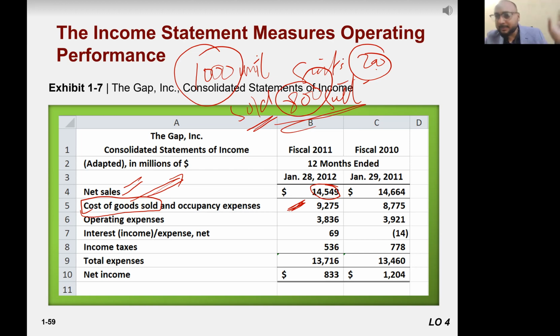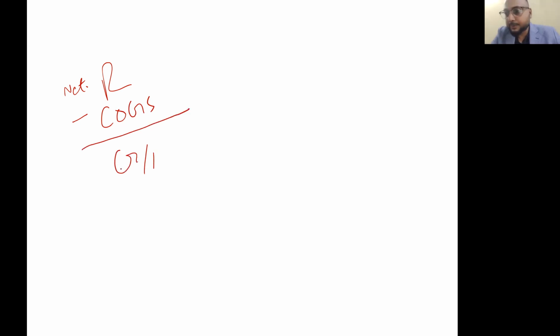When we go to the asset side of the balance sheet, we talk about this. What do we mean by inventory? So I will be repeating this example over there. So, and then interest expense, income taxes, and we have net income. So how is the income statement going to be reported? So first, revenue means net revenue. So let me write it down, net revenue minus cost of goods sold, which is equal to gross profit.